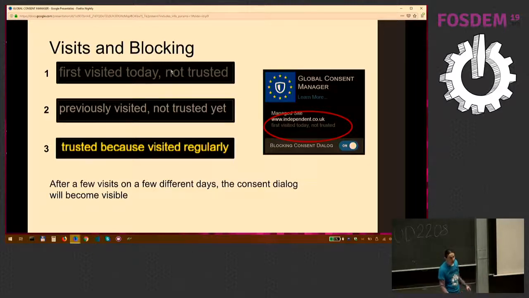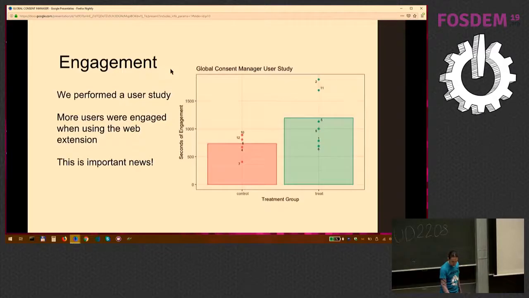Why do I so confidently say that? Because we did a user study with the extension for regular users browsing news websites. I think it was done in Ohio, so US residents. And this is the right one, obviously the one with the web. Users are more likely to stay on the website longer, to visit more web pages. They're not bombarded with the consent dialog right away.